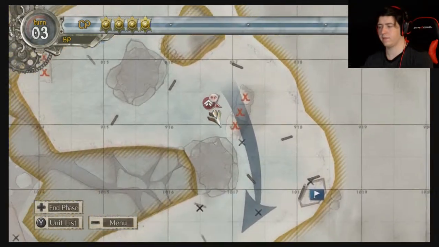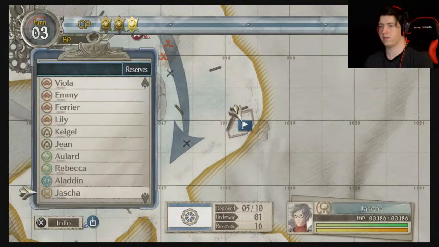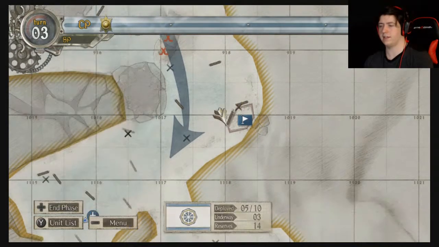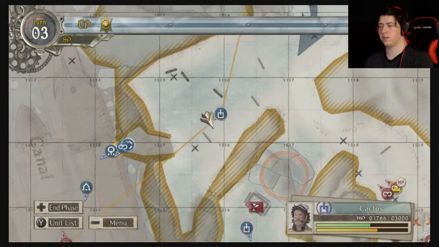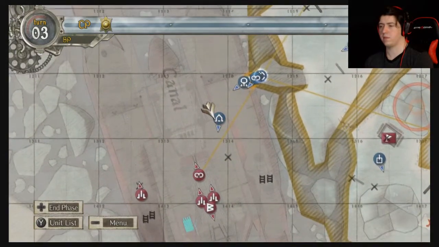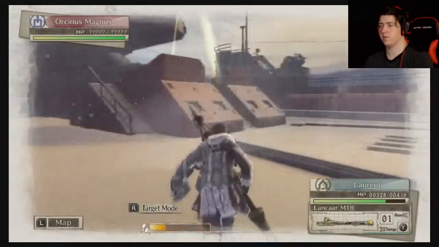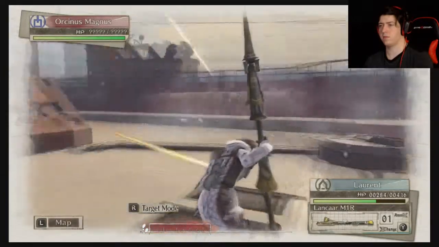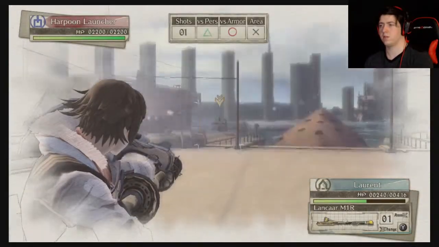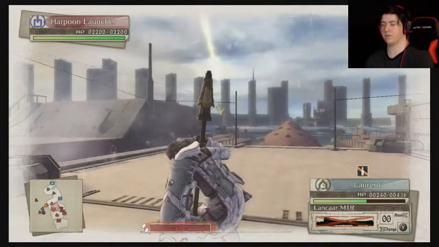Guys back. Sorry, appearing right here. Kai. I need him. Alright. Leave it to me. They're being targeted. Eat this. Too far away. Darn it. My bad, guys. But end my turn. End my turn.